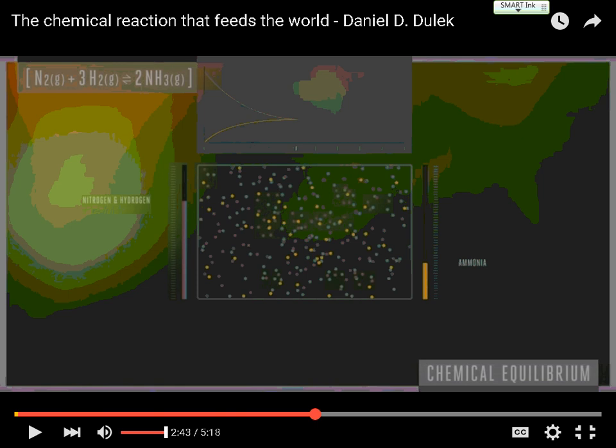Oh yeah, it is ammonia. Sorry, I was thinking you put nitrogen, hydrogen first. And this is kind of blended, but it's pink and blue in the first case. So he's actually showing them going to the same concentration, which is not always the case. So this is concentration on this side.